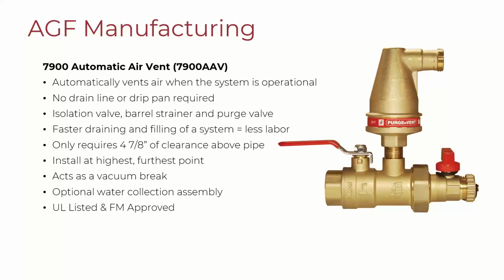So first and foremost, we incorporate a 1-inch isolation valve into the body of our lower valve. The advantage here is we knew you needed it. There's no reason to recommend it and not include it. So we made it integral to it. And then the whole body of our valve is a strainer screen. And then we added, which no one else has, this garden hose cap and chain purge valve.